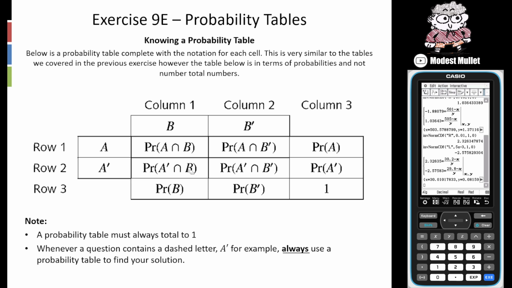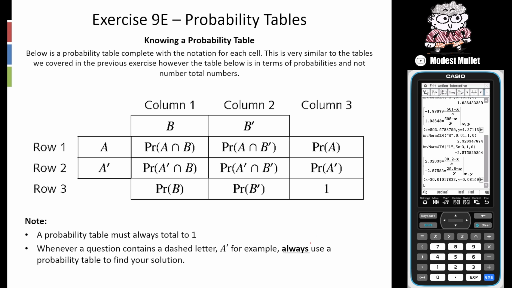So either one is a very useful tool, two-way tables or probability tables, but just note that probability tables all have probabilities in them. So the key difference that can be quite helpful is that you know that the total probability of all events that's ever possible must always equal 1. You can never have a probability that adds up greater than 1 because that is greater than certain, which is technically impossible. So that is really handy in making a probability table versus a two-way table, is that you can put that 1 in straight away, and that might help you calculate certain values.